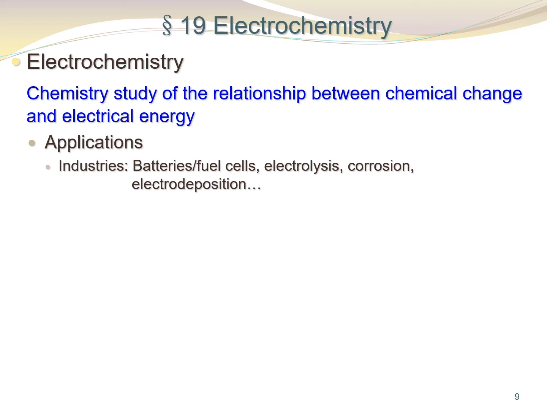A couple of other applications of electrochemistry in industry are electrolysis. This is how we get aluminum, copper, and so on and so forth. Corrosion is a major topic for the United States Navy because we have to keep those ships in shape. That is part of the reason, I think, why after 6 months at sea, we need to call those aircraft carriers back to port on the deck so that we can take care of this corrosion problem.